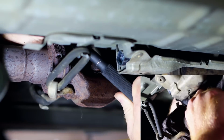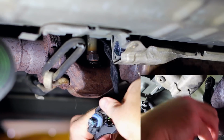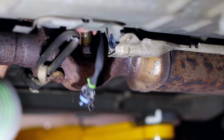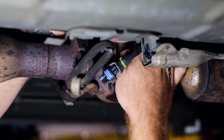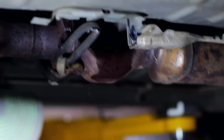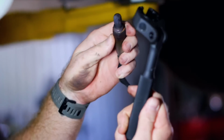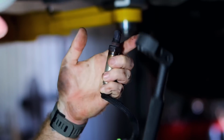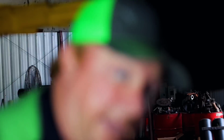Out. And there we go. She's out of there. As you see, it was pretty tight, pretty tough to break loose, and then the added leverage really paid off. So we'll get the new one installed, and all you gotta do is flip it over for the tightening position. We'll get all that put back in, it'll be good to go. So there you go, works great.